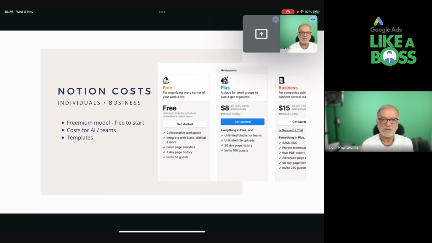Cool. And also you can get templates for almost everything. Everything. So most of them, there are some free ones. There are also some paid. But if you're looking to budget for it, you might want to allocate some pricing for templates. So the templates can save a lot of time.